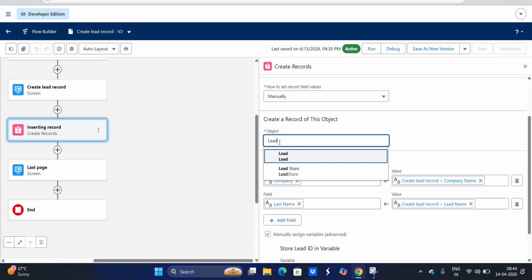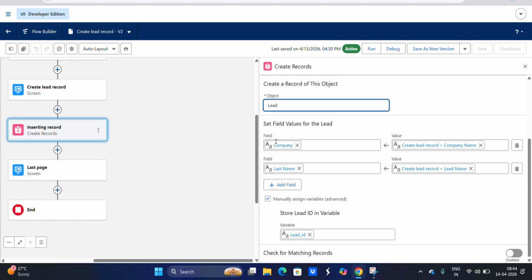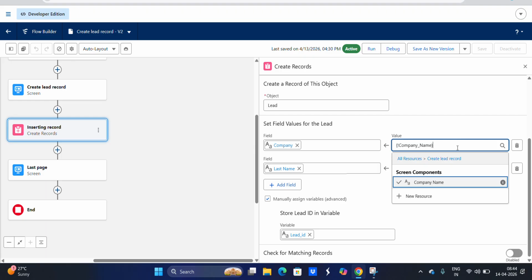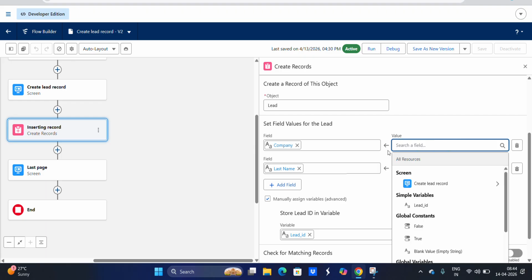So I select the object as lead here, and after lead, two things are required: one is company, and the second is last name. These are fetched automatically. When I click here, first I go to the screen section, because whatever input is received comes from the screen.